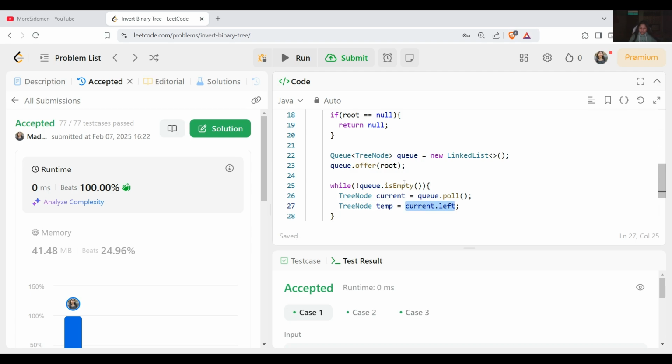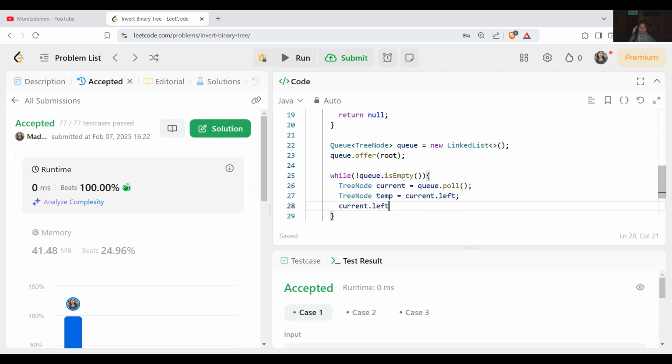And inside left, right will go, and inside right, the temp will go.